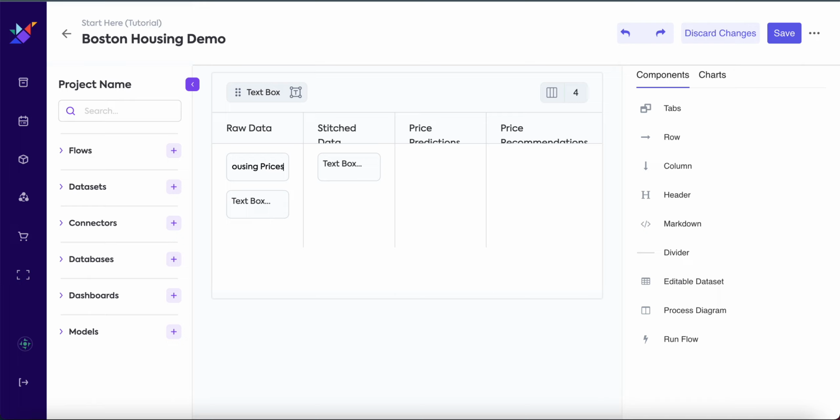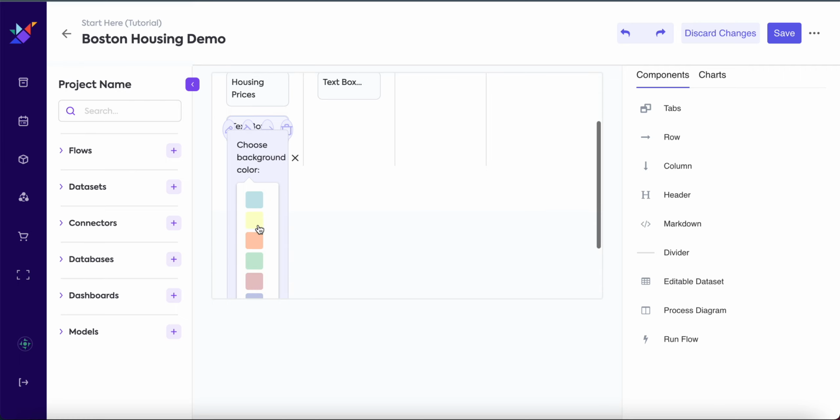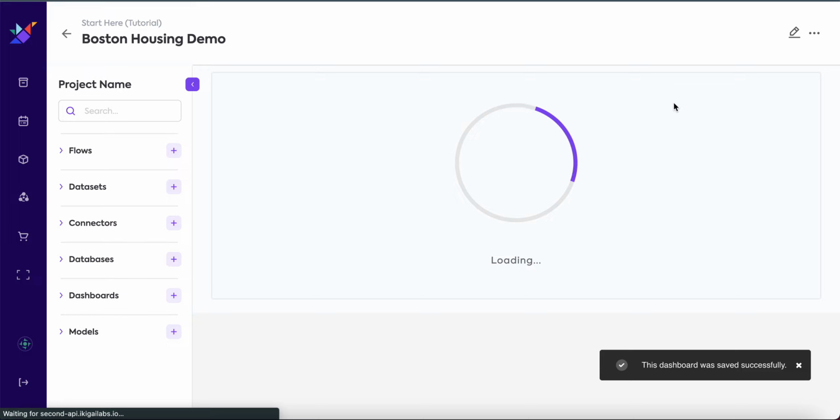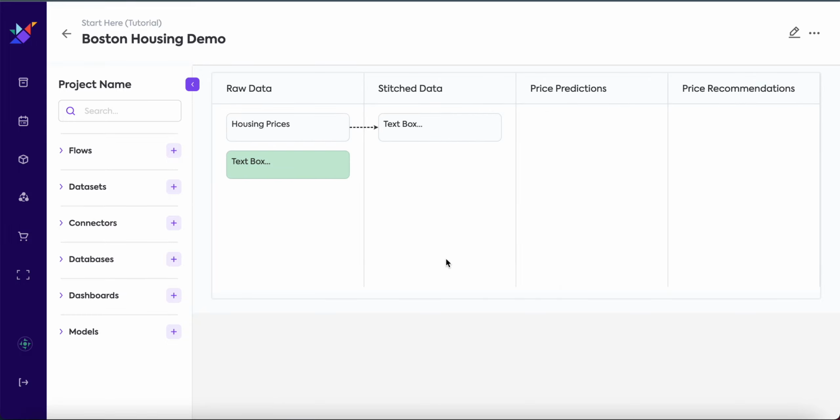We could do housing prices. It's also easy to change the color. Just hover over this paint, and then we can choose any color for the background. And if we wanted to draw an arrow from one box to another, click this arrow, select a target, and we'll click on that one, and now we get an arrow. So not going to completely recreate it, as it's pretty intuitive to set up the text boxes and change the text and whatnot, and set the arrows.